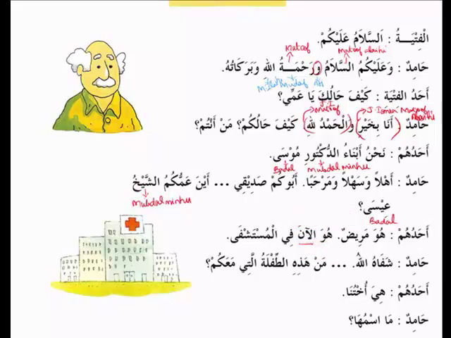But if you see, what did we learn about the zarf? That the zuruf, mostly they will be mudaf. But it's not a rule that they always have to come as mudaf. As you can see, there is no mudaf ilayhi after it, correct? Al-an is just a zarf, and you don't have mudaf ilayhi, a noun straight after it. So it is just a zarf here, not mudaf. Okay? Fil mustashfa is jar majroor. He is now in the hospital.